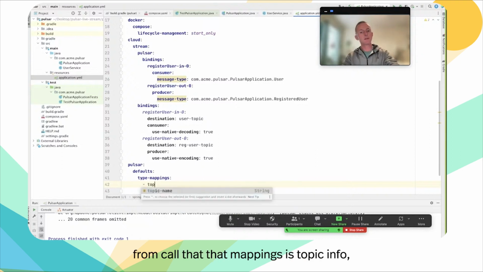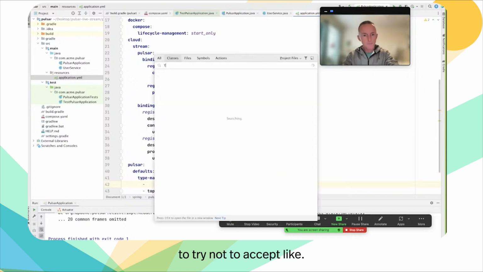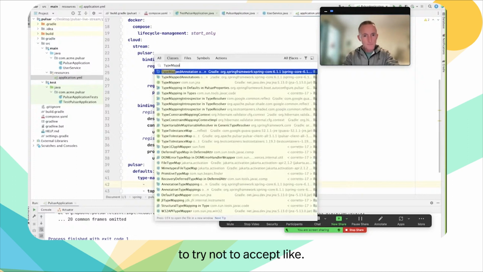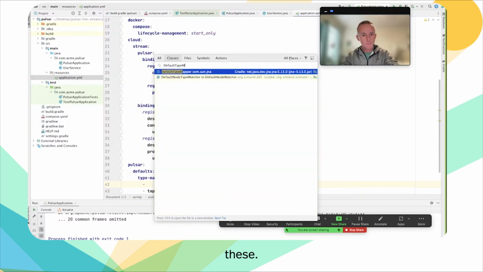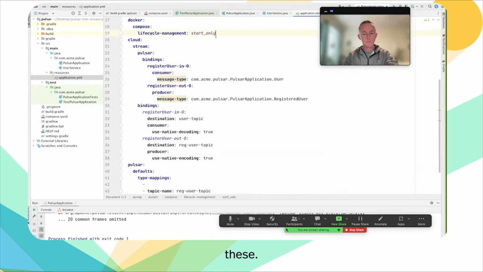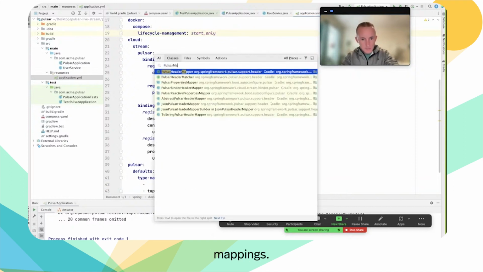It is topic info. Topic name is reg user topic. And then let me go see what the type mappings look like. Let's go to default type mappings. Let's go to Pulsar mappings.